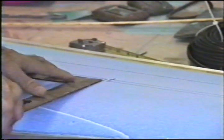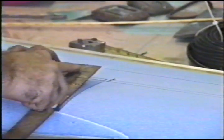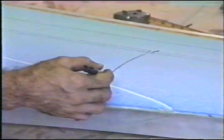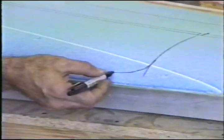The coaxial cable, RG58AU or RG58CU, emanates directly from the foil at 90 degrees. It comes to within about 1 inch of the leading edge, makes a sweep, a long curve, and then comes down.